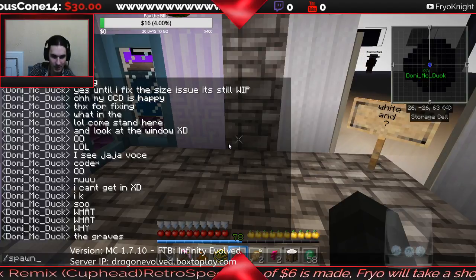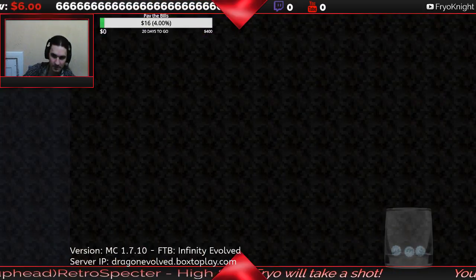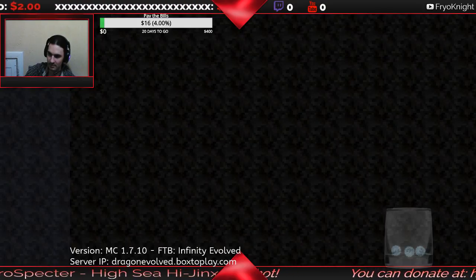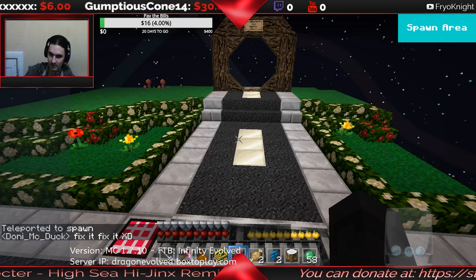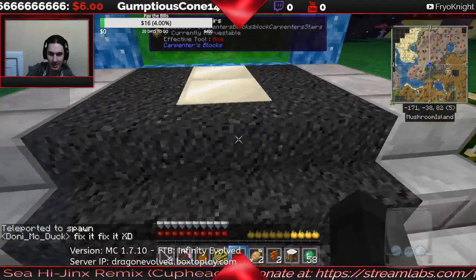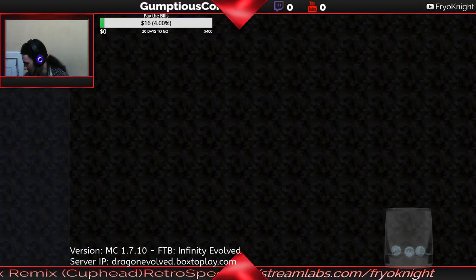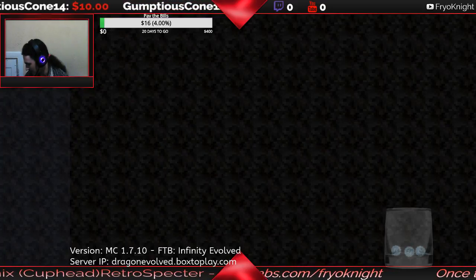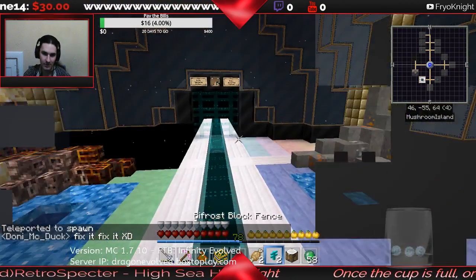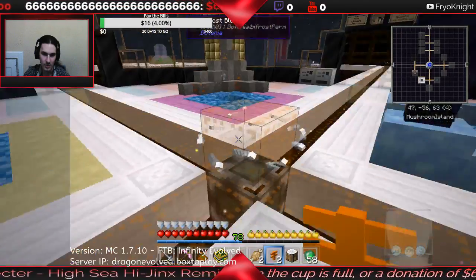Let's see, spawn. No. Oh wait, yeah, I do need to go back to spawn. We can't fix it, Cruz. Gump doesn't want to keep inventory on anymore because of the fact that people have been abusing it. And we can't have graves because people keep on complaining that they're losing their stuff. So. Oh, I think Cruz did replace it already. Derp.